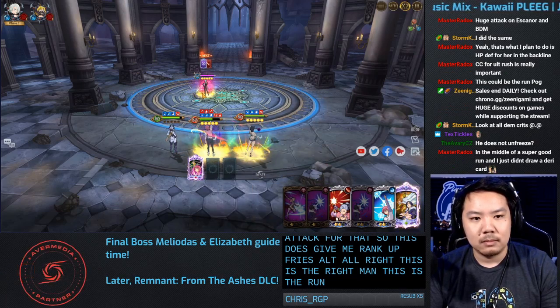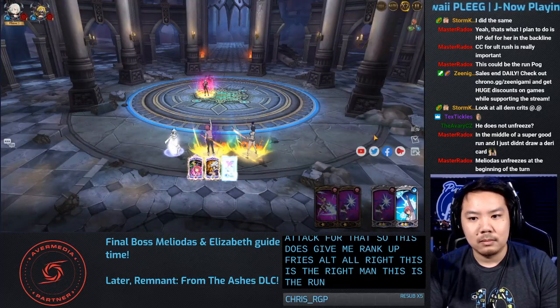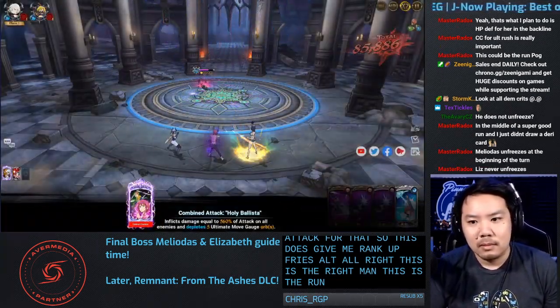So ulting, and then the Merlin ult is going to give us a debuff so that way Jericho can crit, and that's it. That's the entire fight.